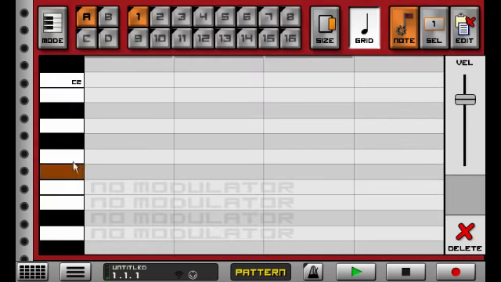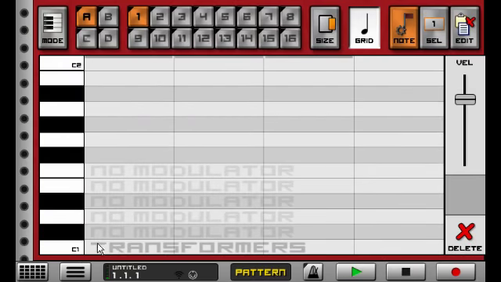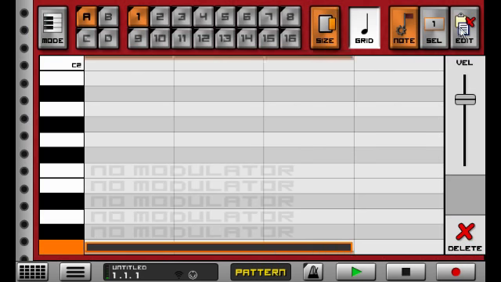So if we go all the way down the piano roll here, you'll see the list of modulation sources. I've got the old one, and it's still called Transformers, but this is the one I've recorded into. So what we have to do is put in essentially a note trigger, but rather than playing note C1, it's going to activate our modulator at this time. The length of the note will determine how long the sample is going to be playing for. So we can use that to restart the sample midway or trim it off halfway if we want. In this case, I want it to play over 3 beats.